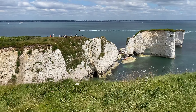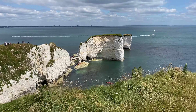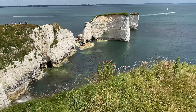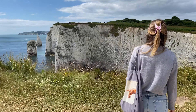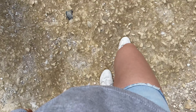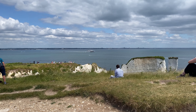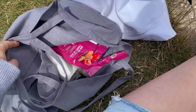Now we've come around to the other side — wow, this looks so nice. Now you can properly see all of Old Harry Rocks. You're standing over there looking at people standing here — it just looks like we're so close to the cliff but actually we're not. We just sat down over here to have some food. Look at this boat — it's so big! We packed some snacks.